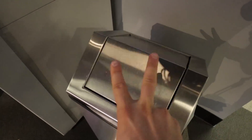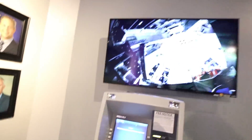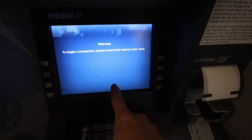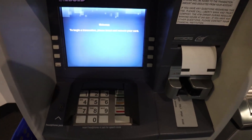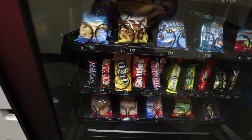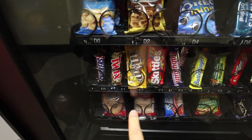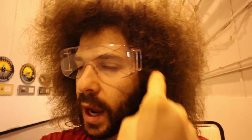Look at that space trash can, guys. You know where astronauts get their money before they go into space? Right here — this is a space ATM, it's where you get your space bucks to buy all your space stuff in the merch store. You know where they get food in space? The space vending machine — and those are space peanuts and space peanut M&Ms. I'm wearing my NASA-approved space glasses — very protective from the top, not so much from the bottom, more from the side.